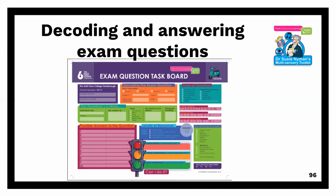Okay, have you used the correct terminology? But as you're going through exam questions, you can really see what the student doesn't understand, what they understand a little bit, and what they fully understand. And that's really important, because if they identify what they don't understand, they can then ask for help, look somewhere else, ask you as parents what to do, or find the answer on the internet.